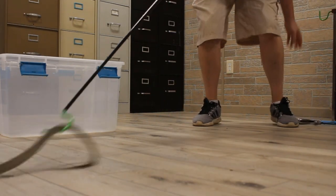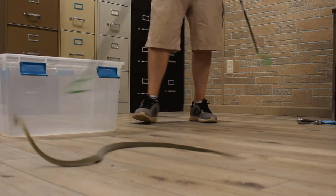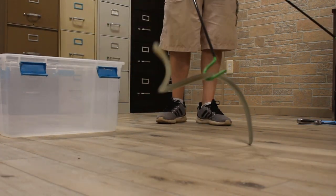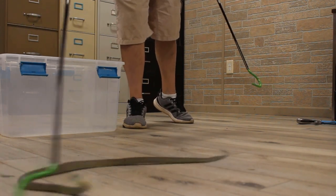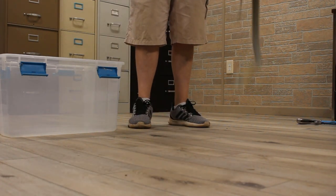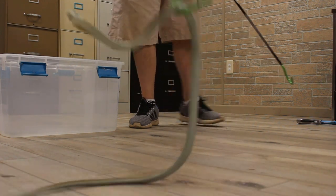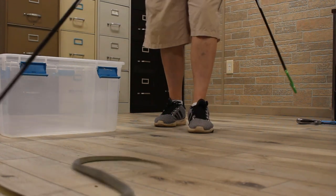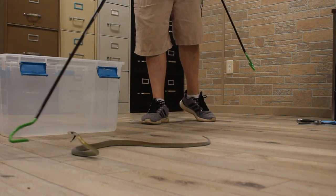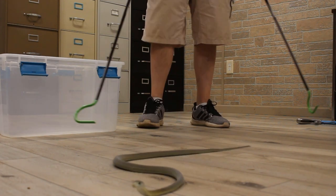There he is — hooded and going nuts. Little baby Black Mamba, Dendroaspis polylepis. 'Poly' meaning many, 'lepis' meaning scales. This is the most feared snake on earth right here. He just is not riding this hook. But as you see, just like all snakes, he is trying to get away from me — he does not like me. He thinks I'm a butthole. He's afraid of me. But this is a beautiful animal — nice yellow hood. He's gaping. Look at that. That is actually how they get their name, Black Mamba. A lot of people think it's because they're black in color — that is actually false. It is because they have a black mouth.